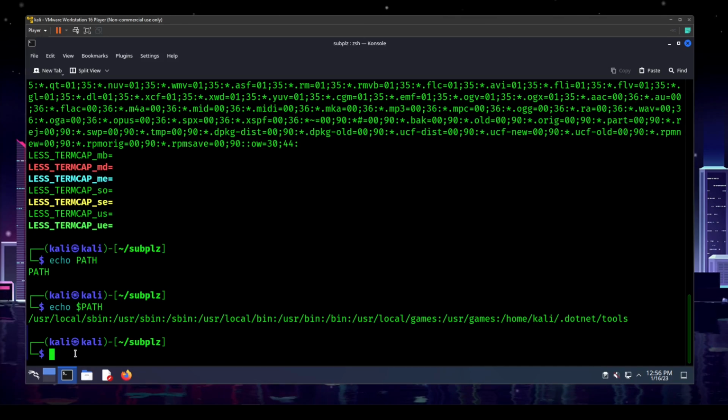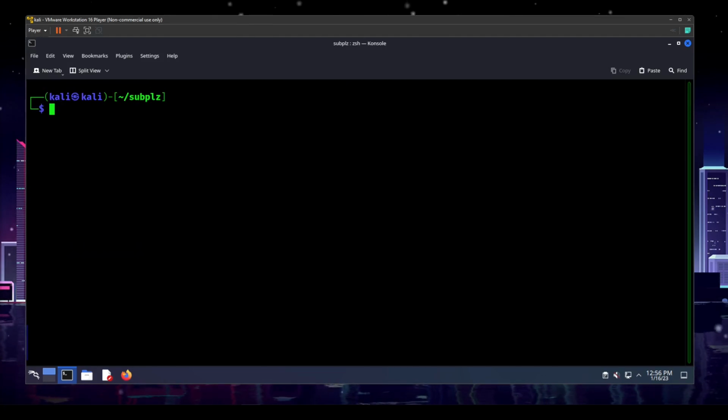So yeah, if that's confusing, I know that it isn't terribly clear what environment variables are if you're new, and that's totally okay. I just used that as an illustration of echo's versatility.